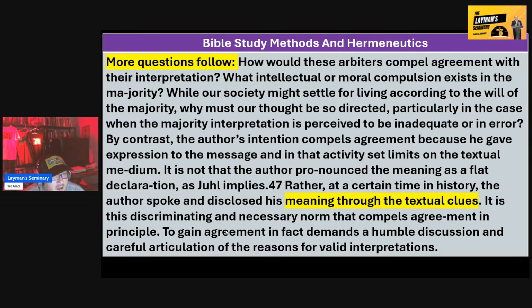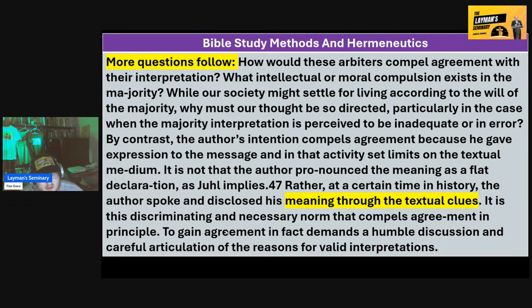By contrast, the author's intention compels agreement because he gave expression to the message, and in that activity set limits on the textual medium. It is not that the author pronounced the meaning as a flat declaration, as Jules implies. Rather, at a certain time in history, the author spoke and disclosed his meaning through textual clues. It is this discriminating and necessary norm that compels agreement in principle. In other words, the thing that establishes the norm is the text, the textual clues.